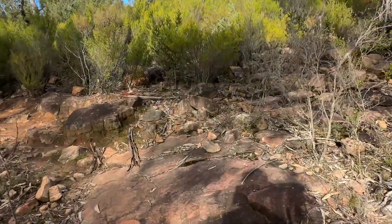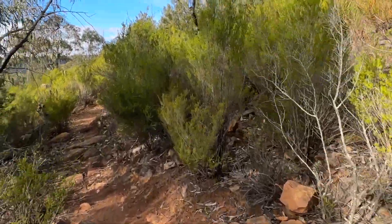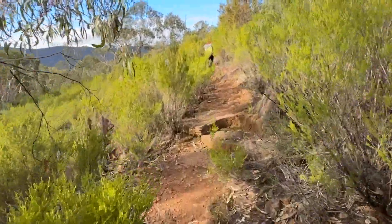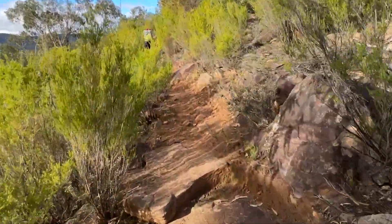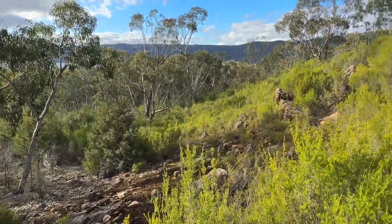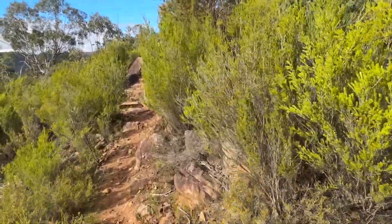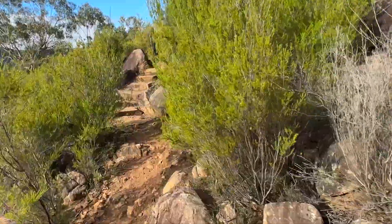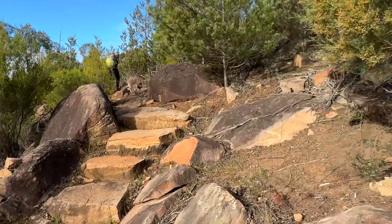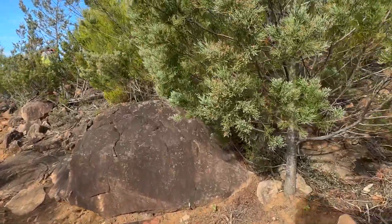We're on the short link track out to Barri Yalug camping area. You can see Bellfield through the trees down to our left. There's an old water race from the old mining days going past here just to our right. The country is all of a sudden looking a lot more arid — it's almost like I'm back in the Flinders Ranges.